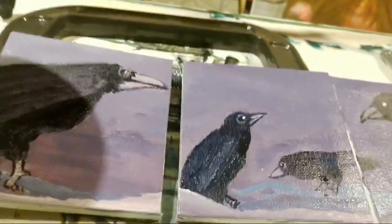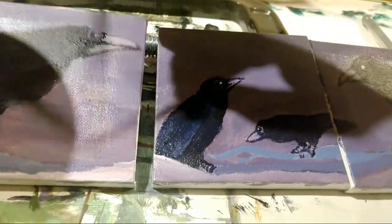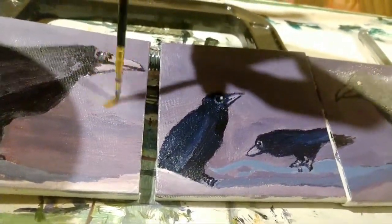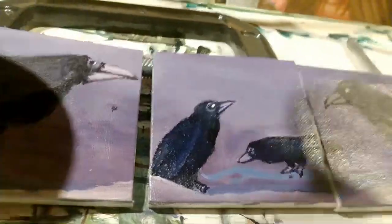Not a ton of water, but a little bit of water. And do a little blendage. Oh, that is nice. That is exactly what I was looking for from day one. Very awesome. Very awesome. I'm so excited with how this is turning out. The kitty is excited as well.